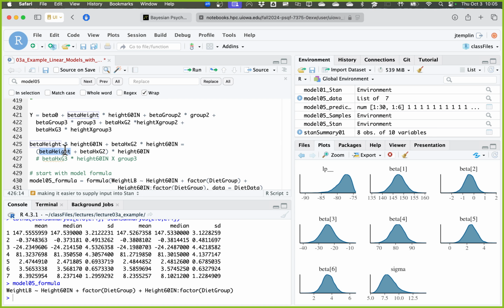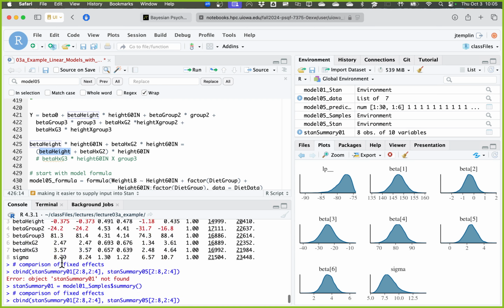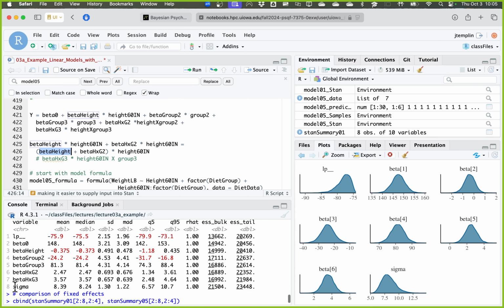In Bayes' world, we can build that directly into our Stan code so that when we finally look at our summary table, we might have a slope for group 2 built in. How do you like that? Where it comes from, by the way, is taking the value of each parameter, beta height and beta height times group 2, and adding them together throughout every iteration of Stan. I think that's pretty cool, right? So we just have to add those together to build it. Stan will do that for us.